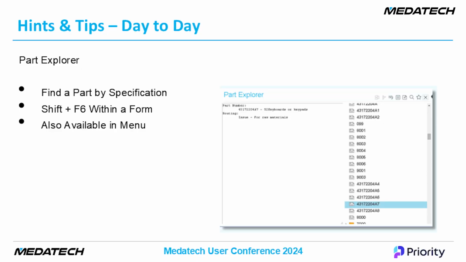Well, I wanted to mention the Part Explorer. Don't know where my slide has gone, but I will just mention it because I really want to. The Part Explorer is an option that you have when you're on an itemized document where you're searching for a part and you are maintaining part specs. You can press, I think it's Shift and F6, and it will pull up a Part Explorer screen, and it will allow you to filter your parts by specification. So that's really useful when you don't know a part number, but you know how big it is and what color it is. So you can filter by that, and if you are interested in more information, then contact me and I will follow up with you.